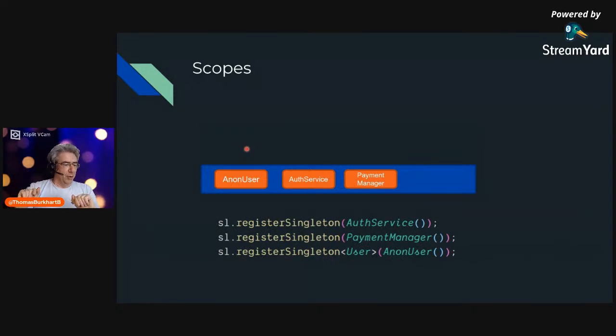Which can be pretty nice if your objects are subscribed to some database service, to some stream from a database, and you want to make sure that you switch the access level and activate it automatically again. So this is a very powerful mechanism.